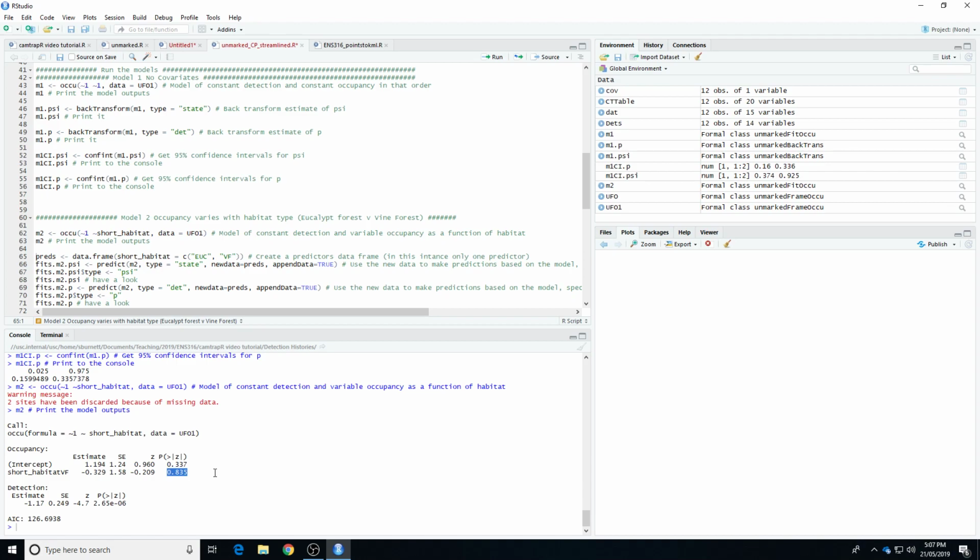In other words, those camera trap sites in eucalypt forest enjoyed a statistically identical occupancy rate to those camera trap sites in vine forest. Pretty cool, huh?